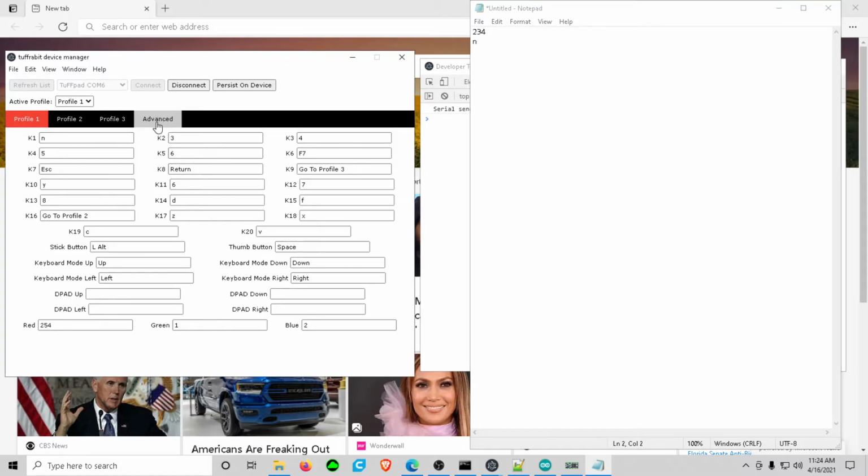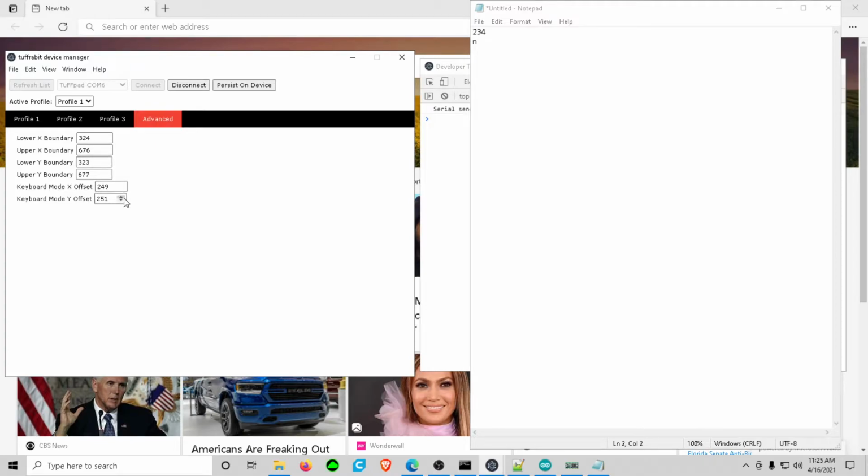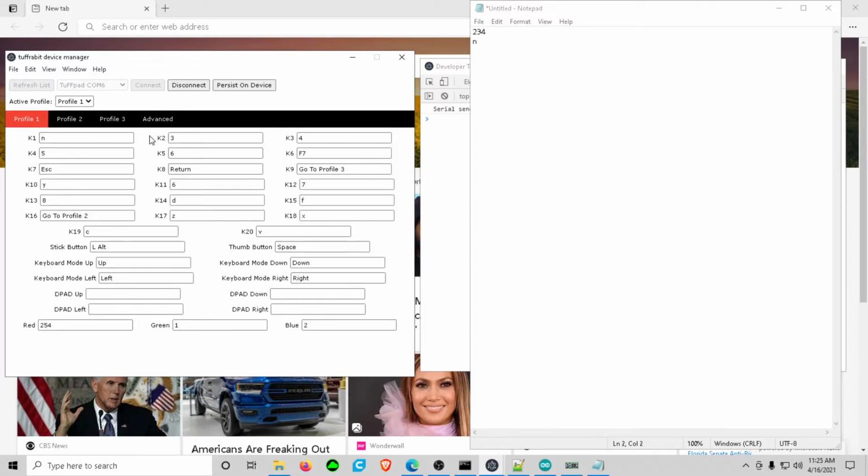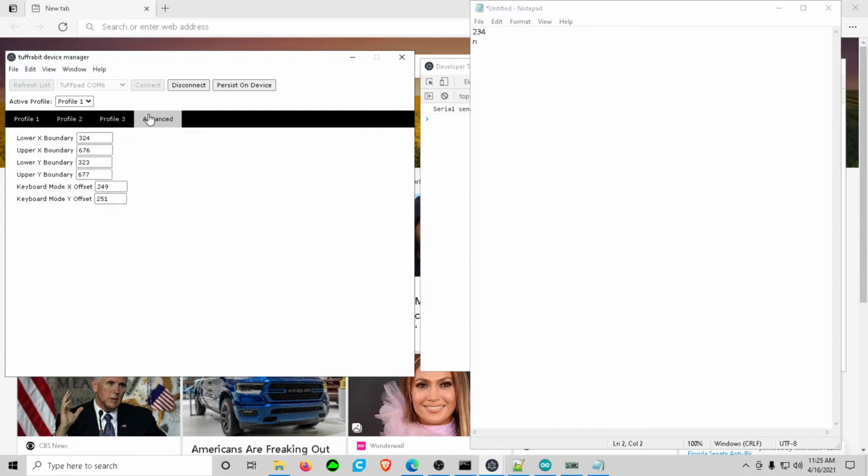The same goes for these values here. This is definitely under the advanced tab. I try to initialize the device with sane values that you probably shouldn't have to touch, but this is here in case you want to, or in case you need to. I'm trying to account for as these analog sticks age over time and stick drift, these values will help us combat that without having to just replace the stick outright. And I'm planning on adding a stick visualizer as well so you get live feedback as to what the thing is doing. But for now, this is what this looks like.